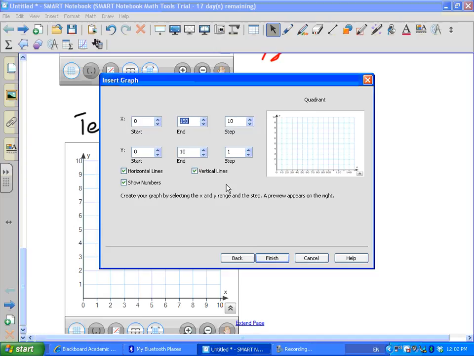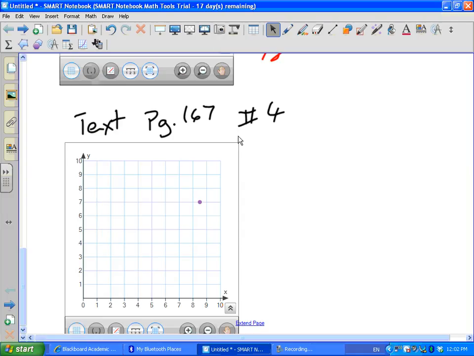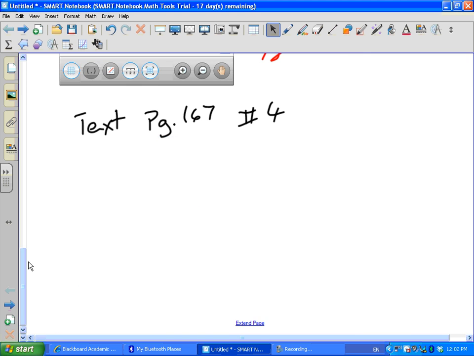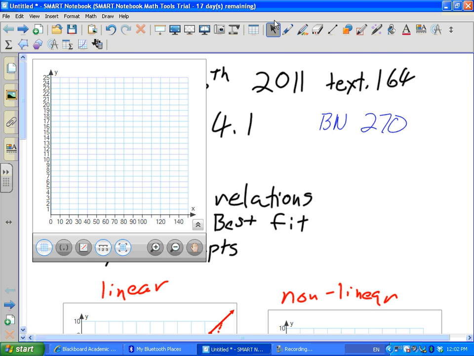And what about my fuel economy? What's the range of my fuel economy when I go to make my graph? What's the lowest number we have? 10. What's the highest? 22. Okay. So it goes from 10. So you know what? We'll start at 0. Am I at 0? Yeah. We need to go up to about 25. And we'll go up by 1. Okay? So, here's going to be my graph. I'm going to have to bring it down. I'll delete this one. Get our graph here.